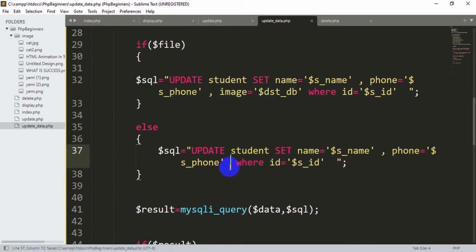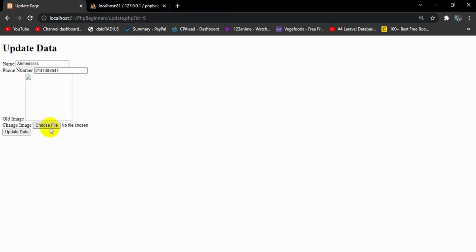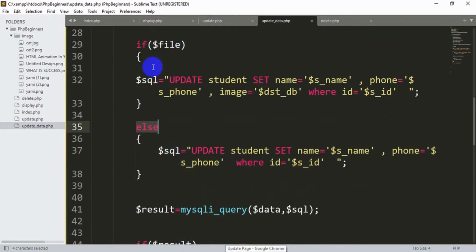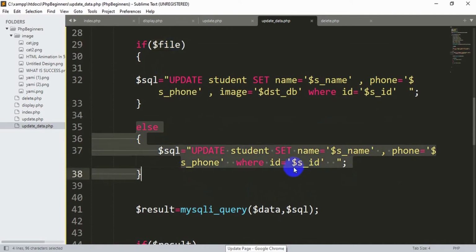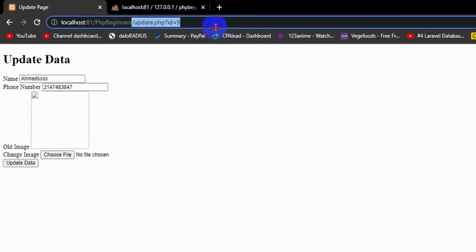So what will happen is that if there is no image, it means if the user does not give any image in this choose file, then it means there is no file. So it will go to this else condition, and it will only update the name and the phone number without updating the image, because there is no image over here.